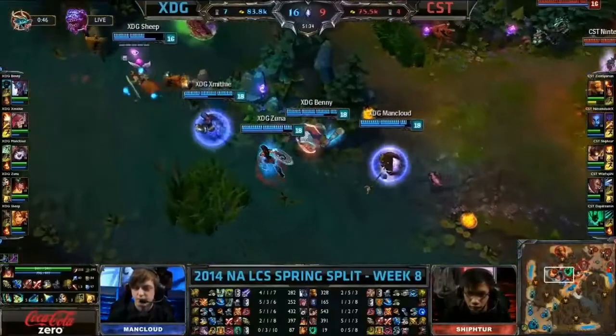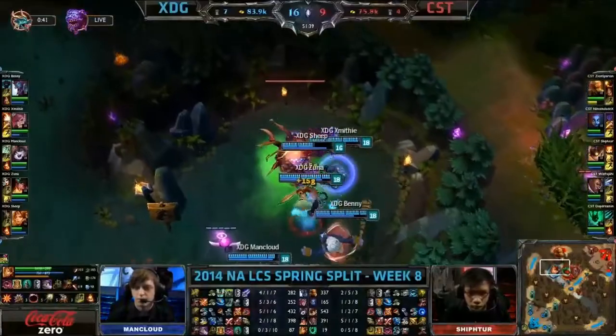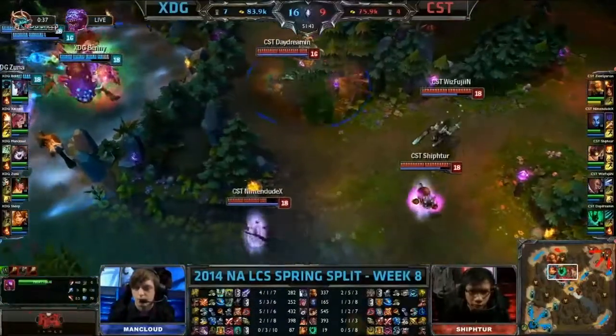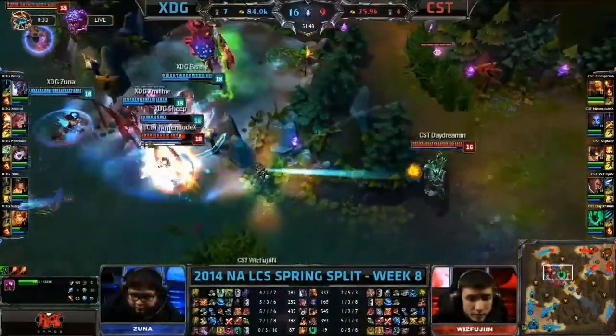Upgraded Ward Dropper there for Wiz Fusion, helping the team with the Vision game. And Wiz Fusion, we talked about Zuna going 6 offensive items. He actually is the one going 6 offensive items this game. So Lucian gonna have to rely on his positioning to stay up.